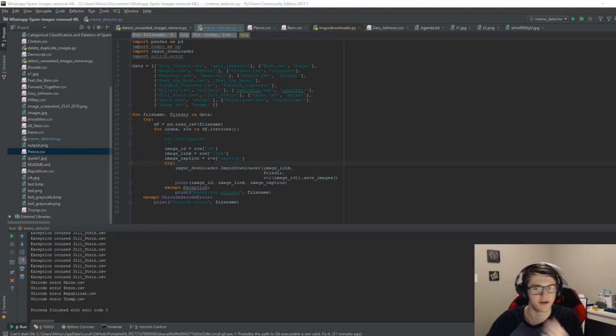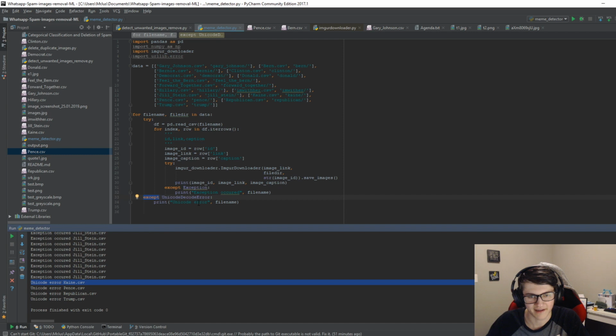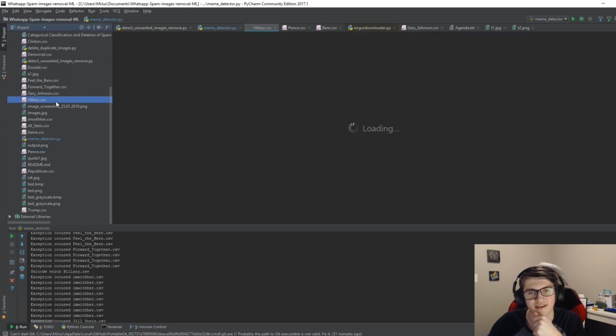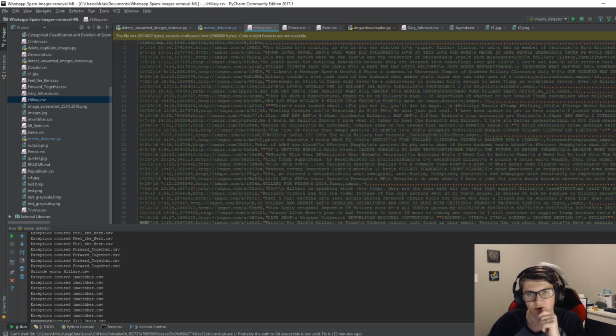Alright, so I found, with this try except block, because Python things, when we get a Unicode error on the outside here, it just skips over the entire file, which makes sense, but that sort of sucks because it's quite unfortunate.